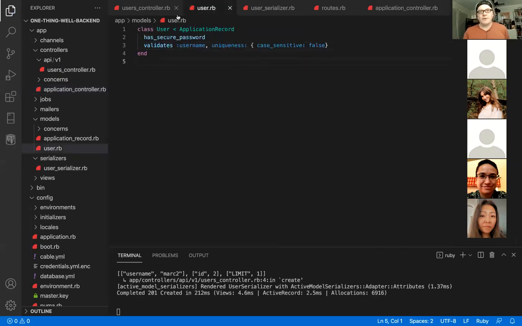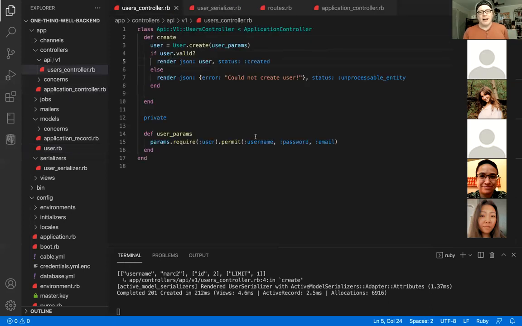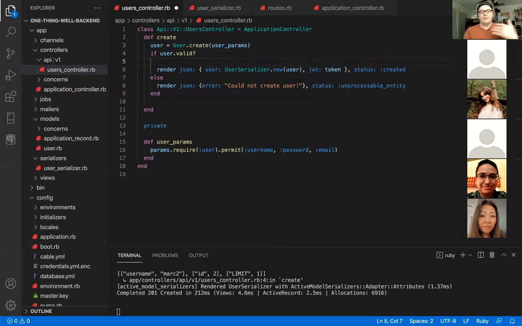Cool, let's do this. I think I understand why they did it the other way. I'm going to go back to there for just a minute, because we want to send along not just the user here, we want to send along a token back with our response if we're logging in. So let's do it this way. I'm going to send along a token, or I'll call it JWT. This means I need to create a token.